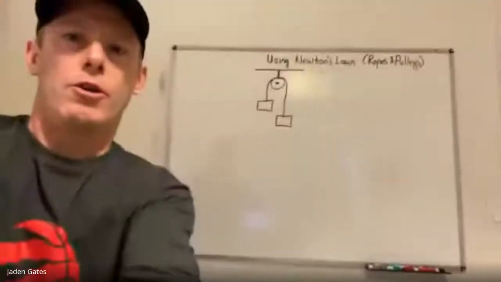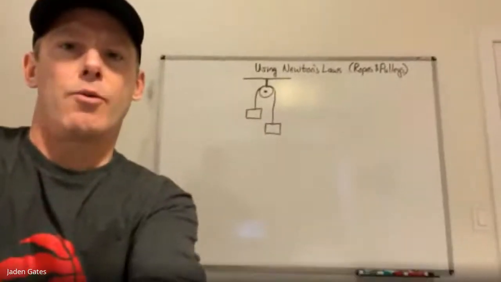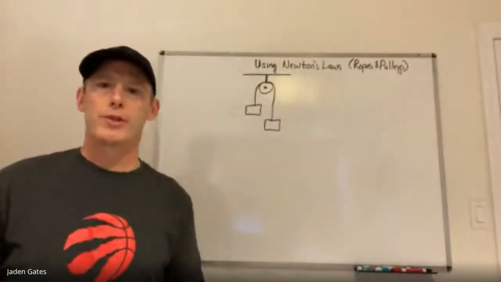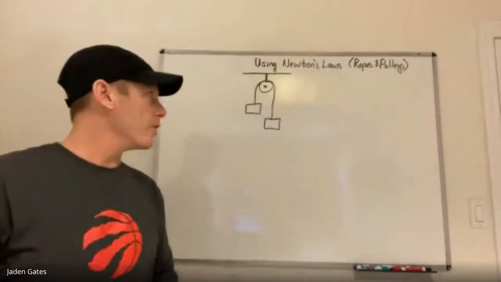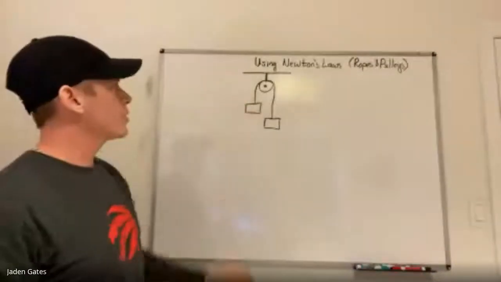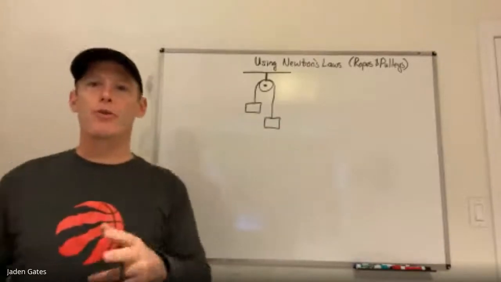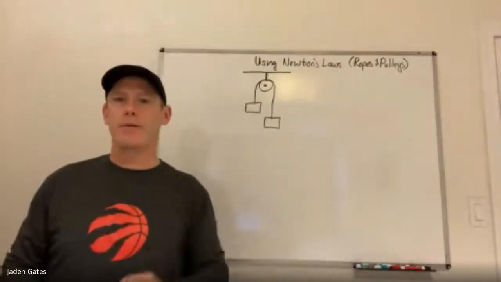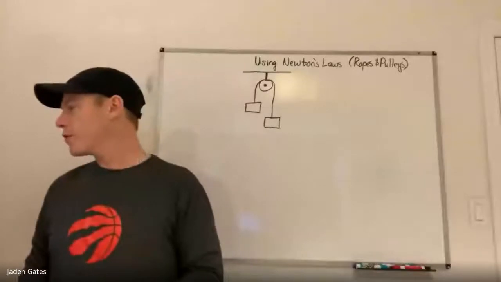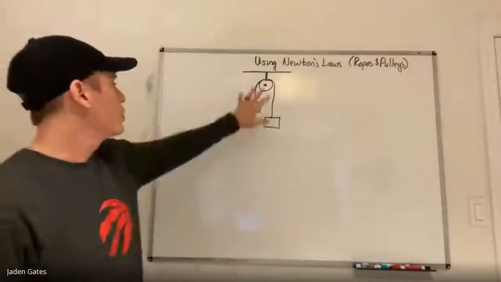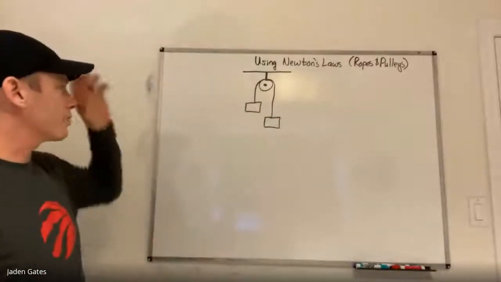All right, so what we're looking at here now is, well, we've been doing Newton's laws, but we're going to look at Newton's laws in a certain situation that involves ropes and pulleys. And so I'm going to do examples 2, 3, and 4 from the notes. I start off with example 2, where we have two masses on a frictionless pulley.